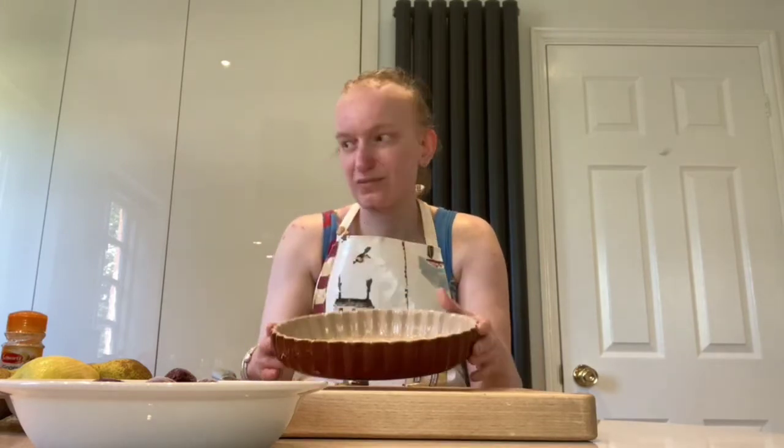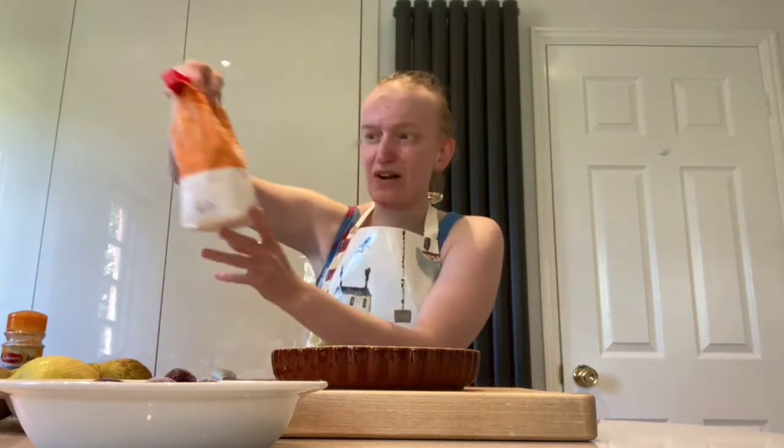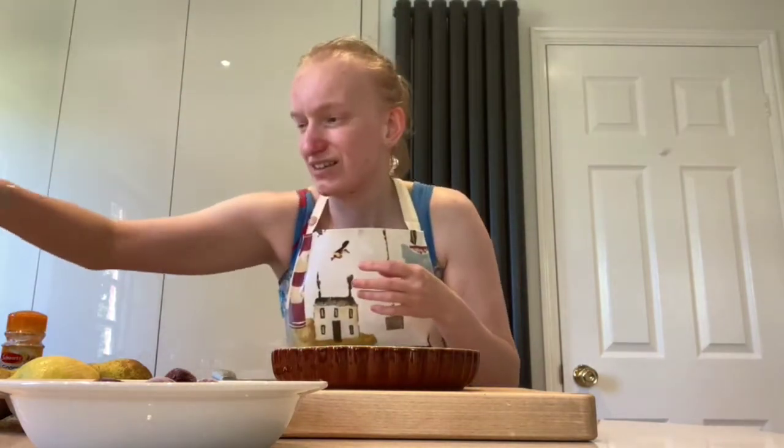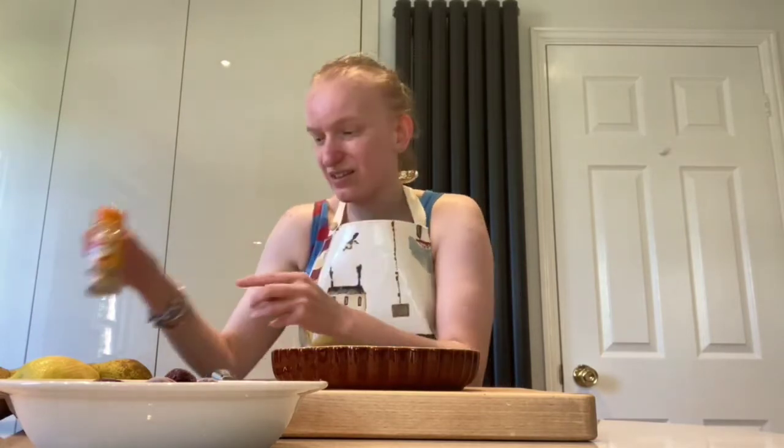For this you will need a two-pound pie dish, 170 grams of plain flour, 20 grams of brown sugar, a quarter of a teaspoon of ground ginger, three pears — I use the ripe and ready pears — and I'm going to use a little bit of lemon rind. And 400 grams of dark black cherries. You can use blackberries if you wanted to, but today I'm going to go for cherries.